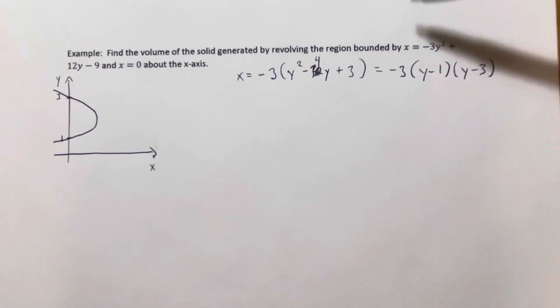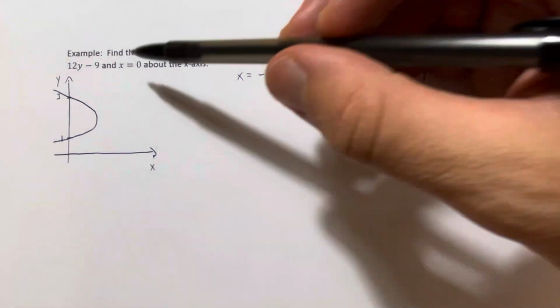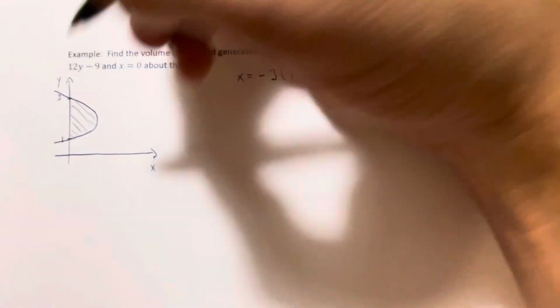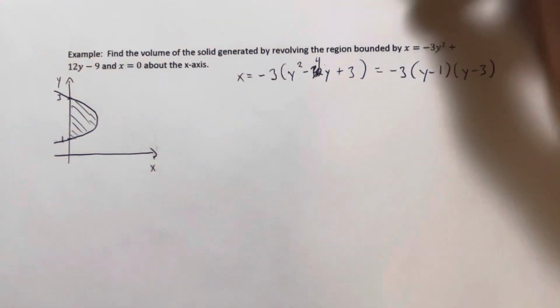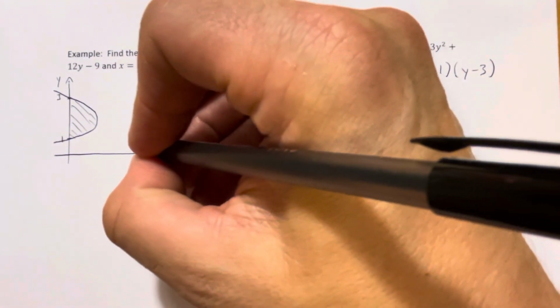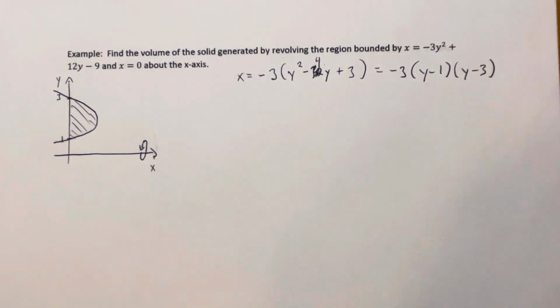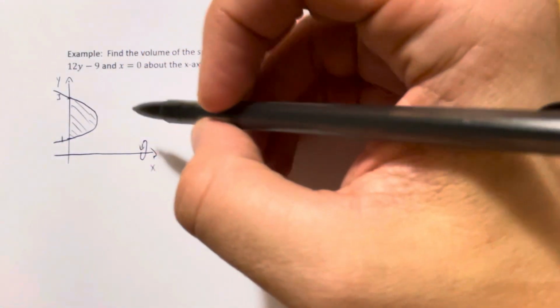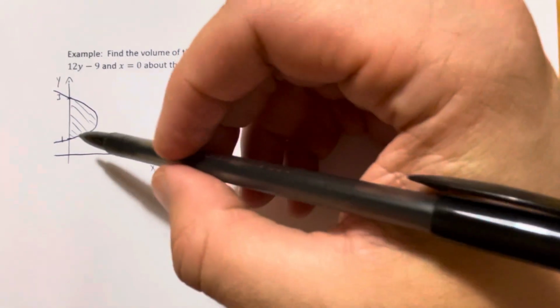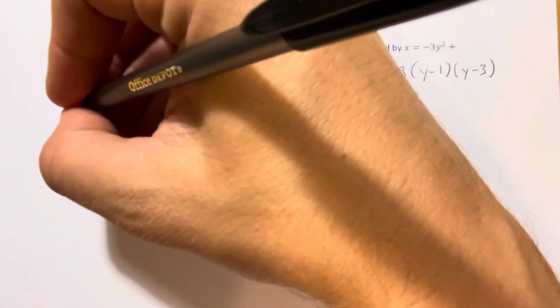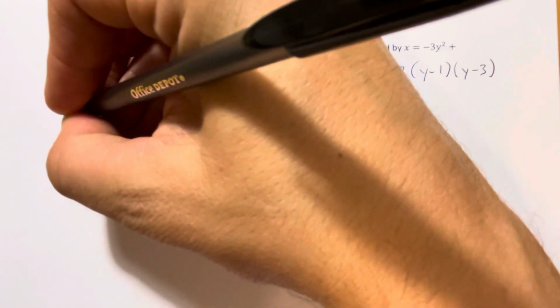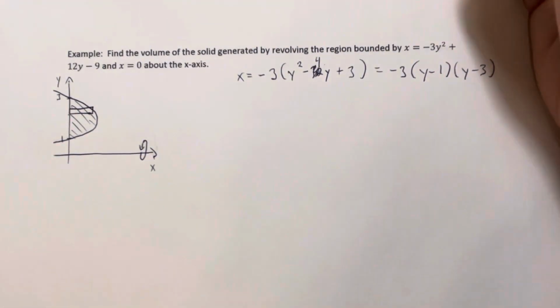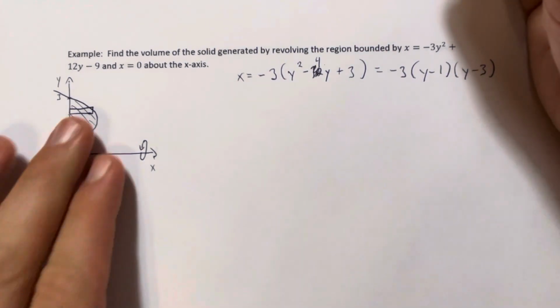But we want the region bounded both by that curve, that parabola, and x equals 0, which is the same thing as the y-axis. So we're looking at this region right here. Okay? Now we're also rotating this region about the x-axis. So we're looking at one of these. Okay? To construct cylindrical shells, remember that what you want to do is draw a rectangle within this region that's parallel, not perpendicular, to the axis you're rotating about. So I'm going to just pick a spot here, and this is what one of those parallel rectangles is going to look like.